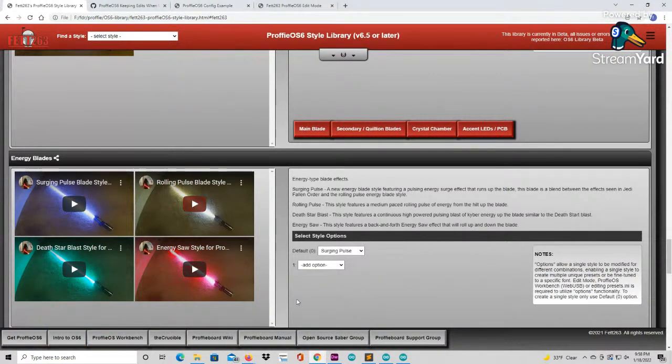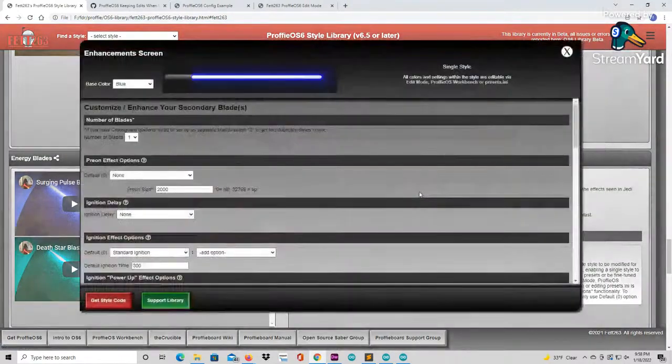So the main blade is built differently than the Quillion, than the crystal, and the accent. So these all have their own screen. For those of you who have Quillions, if you're like me and you've wired your crossguard blade where it has two separate side blades, I've made this so that you can get the code twice automatically.